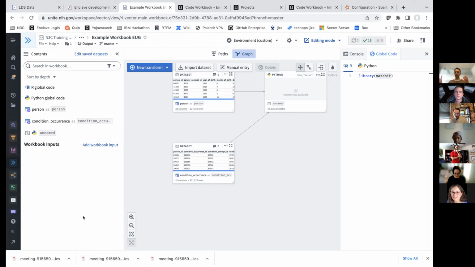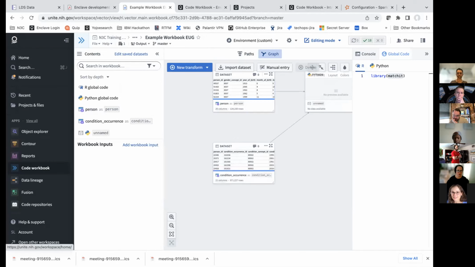And so you can think in the future, once you have these tools, you still have a workbook or a code repository, which does your filtering and cohorting using Spark. And then whatever data sets you have as outputs, you can import in what we call code workspaces once we have them, RStudio. So you can either use code workbook if you prefer, or you can do it in RStudio or Jupyter for your analysis purposes. So this will be helpful also once we have these tools in the platform. Does that make sense?